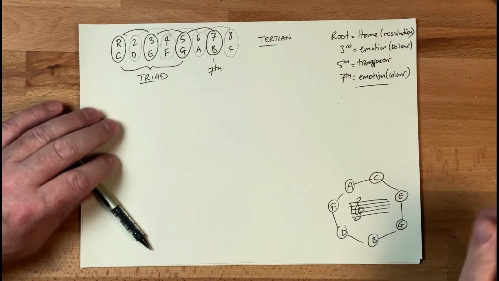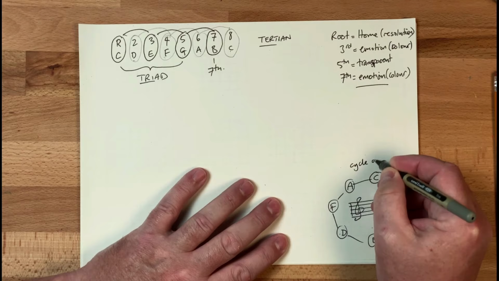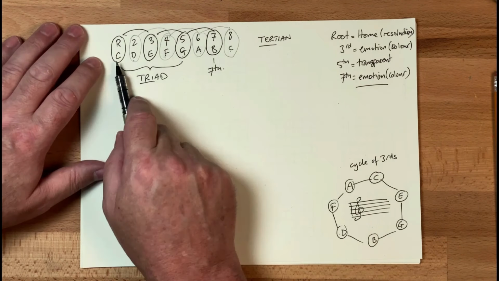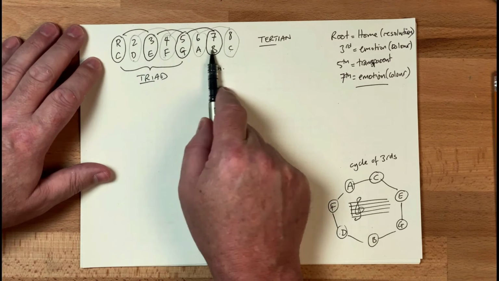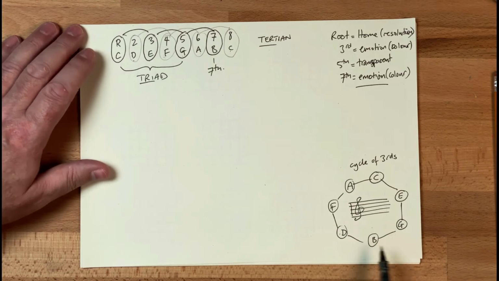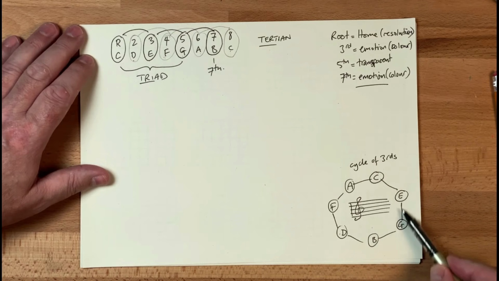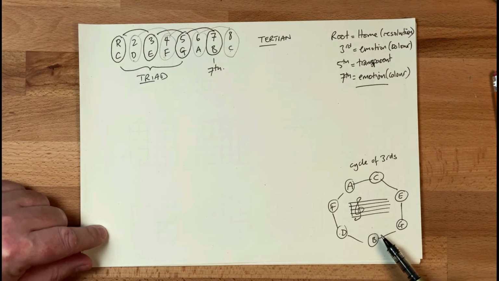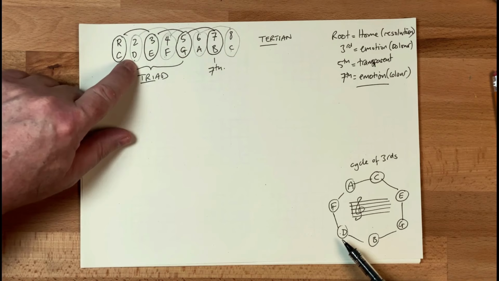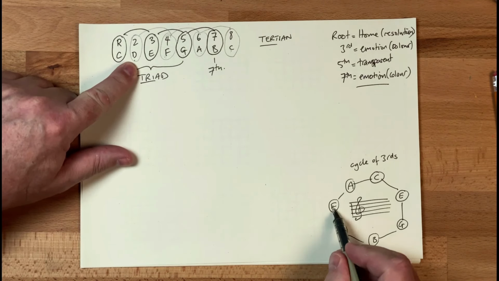No need. This is the cycle of thirds, sequence of thirds. I'm going to call it the cycle of thirds here. This solves the problem, because if you remember, we had C, E, G, B. If we start here, we can see that we get C, E, G, B, because this circle follows this tertian movement, C, E, G. Now, what happens if I follow from the D chord? Say I wanted to create a D chord, I go D, F, A, C.